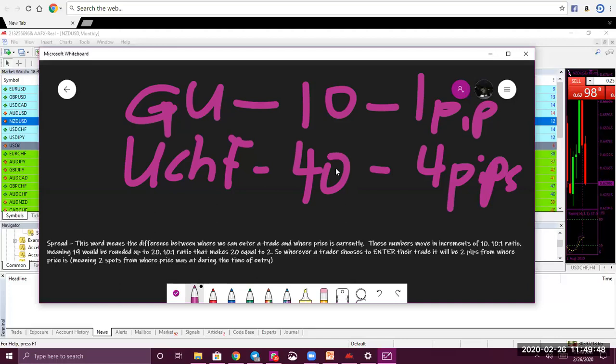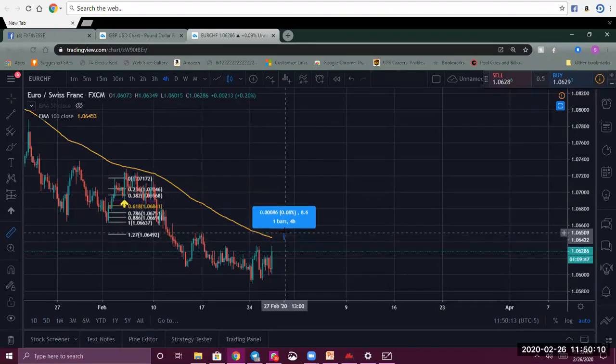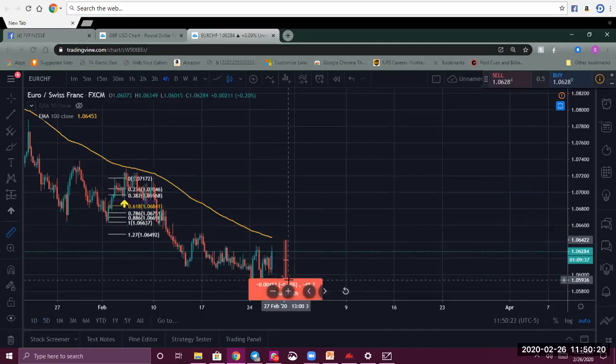That's what spread means. So you look at your pair, you look at your spread, you go look at your trade. You want to see it from where you're entering, where you're risking. So you look from here. This would be a retest of this high. I'm not saying this is a trade to take, I'm just saying this would be a retest of this high. So you would enter in right around here. The spread on this pair is 40. So you would have a 10 pip stop loss, now 14, because you know that spread is high and you understand that. So make it 15, whatever you want. And then your TP would be at the low, et cetera. Okay?